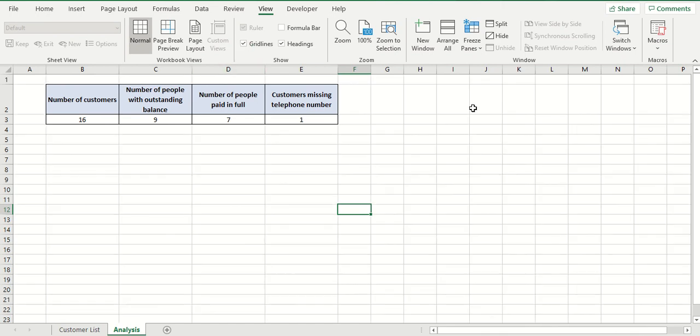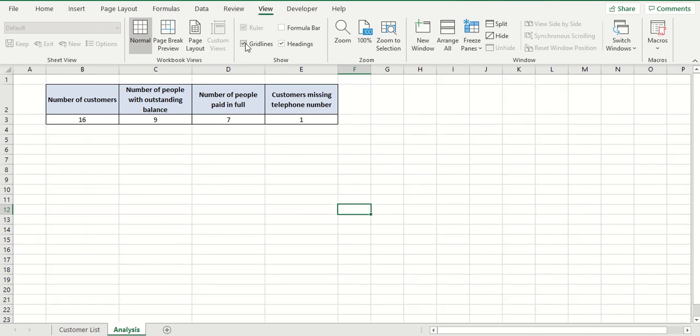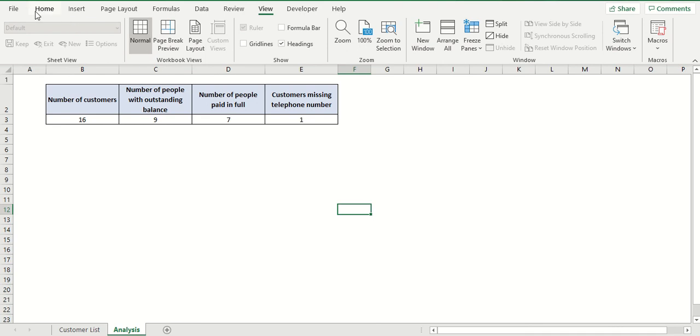Whereas if it's got all these lines in between, it just looks like any bog standard spreadsheet that people might be inclined to start trying to do things on. So in my experience, if you just untick grid lines on anything that's for display purposes, it looks a lot more clean and professional for one, and it also doesn't entice people to start typing. And that's how you do it. Go to View and tick or untick grid lines.